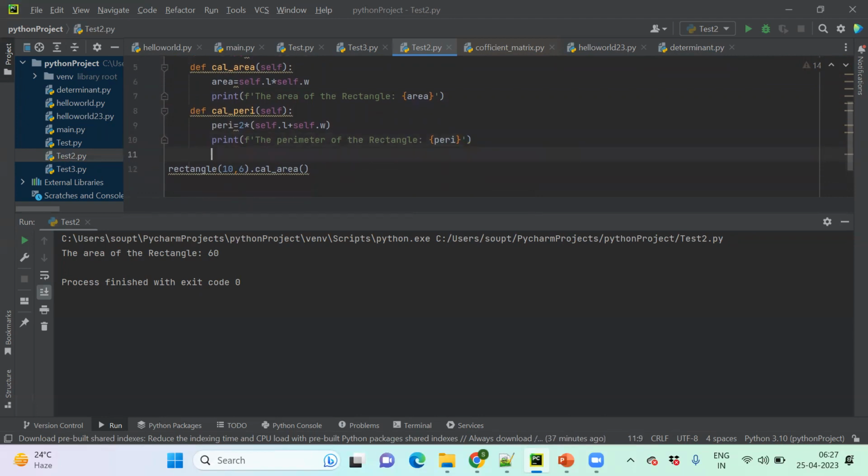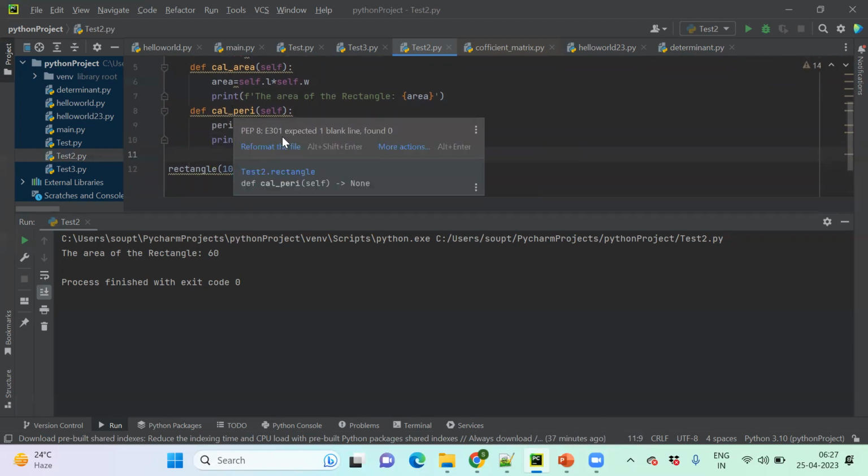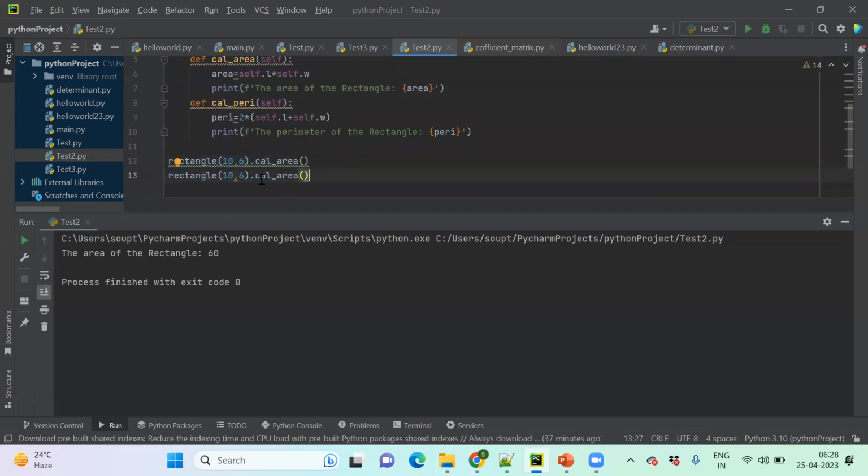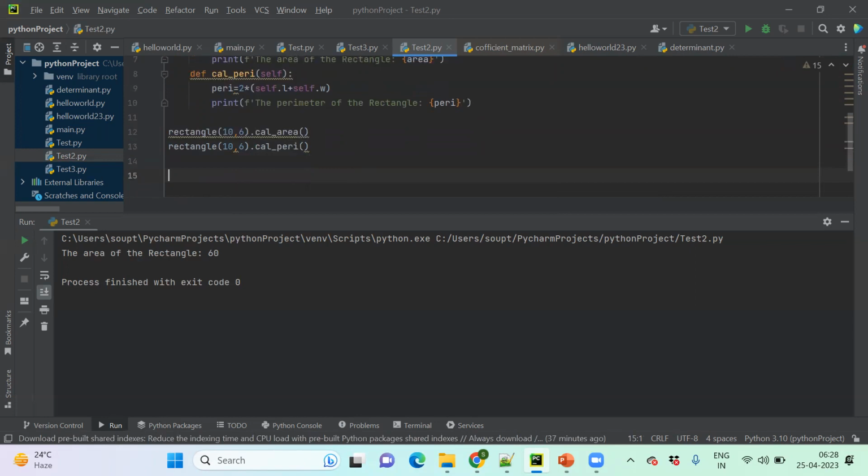So there are two methods now, two calculation methods, so I can do these things as well. I can do multiple things in a single go as well.